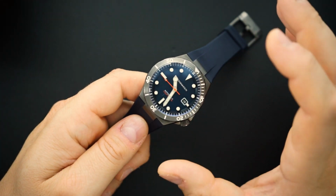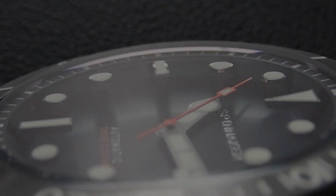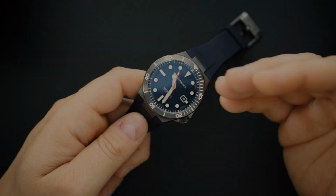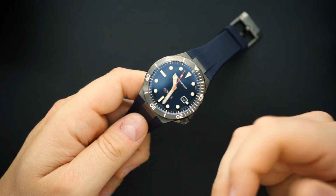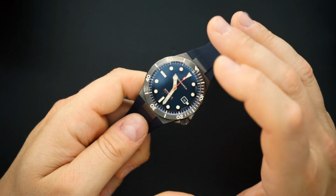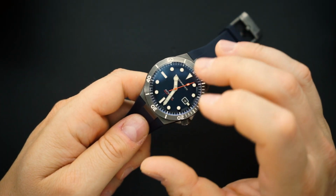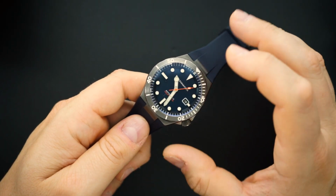Now, the reason why that's pretty awesome is because you have those indices and they're up against the glass. It gives an extra level of legibility. Also, the hands go underneath the indices rather than on top. Just a little bit different from your average watch, and I really like the look of it. And I think it's actually pretty legible. And the way that they've designed it, it looks really good.